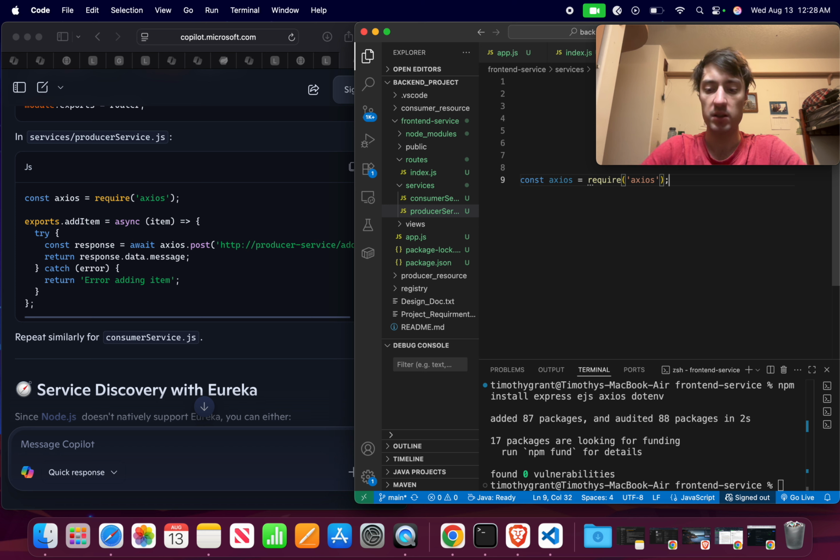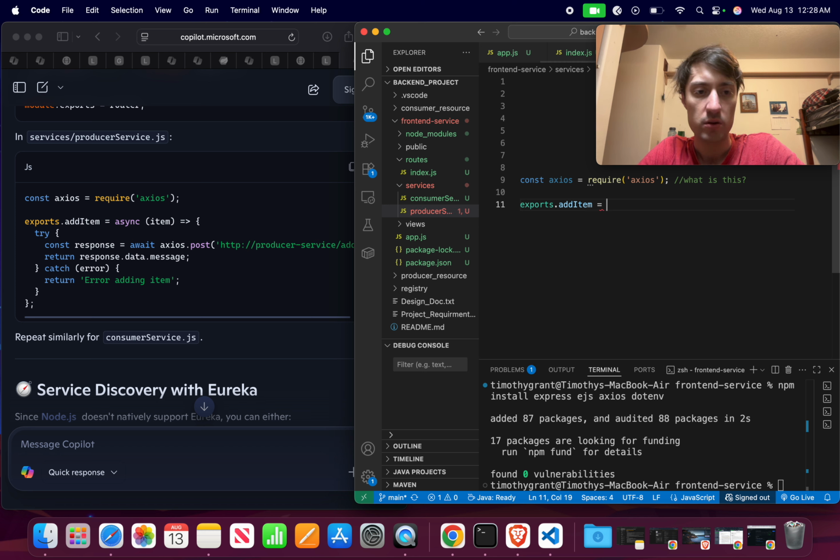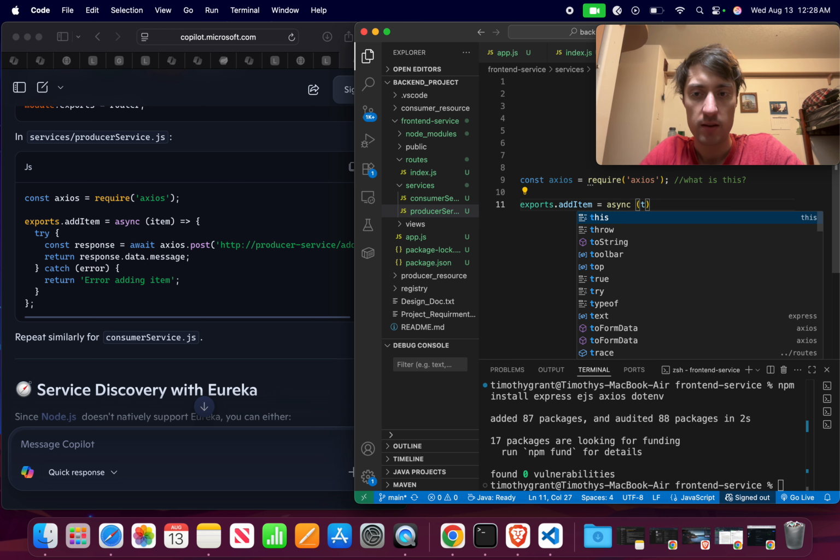Okay, I don't know what this is. What is this? Okay, so exports.addItem is equal to async item.